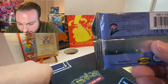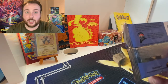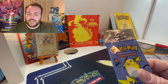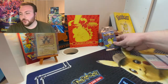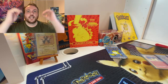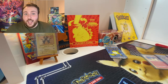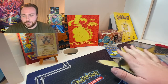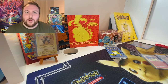Base Set 2 series is a combination of the original Base Set and Jungle Expansion cards. I just realised I'm leaning out, so you probably saw a lot of my hairline, but I'm just too excited. That is my first ever Vintage Pack! Now, I obviously can't afford too many Vintage things, but I want to see what you have got out there. So please put in the comments below your favourite bit of Vintage Pokémon that you have. And when you see the value going — are you going to open it just to see what's in there? That is already making me itch, the fact that it's not open, but we'll see where we get to.